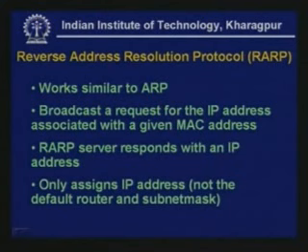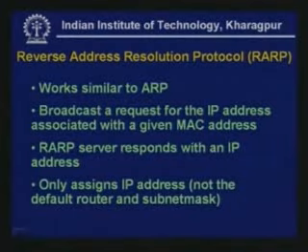So RARP is actually reverse ARP. ARP, or Address Resolution Protocol, if you remember, is for mapping between IP addresses and MAC addresses. So for ARP, given an IP address, what is the MAC address? This I need when I want to communicate over a LAN. RARP is the reverse of this: this is the MAC address, what is the IP address?